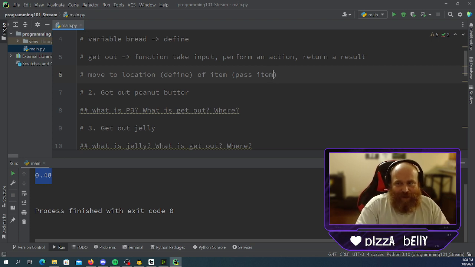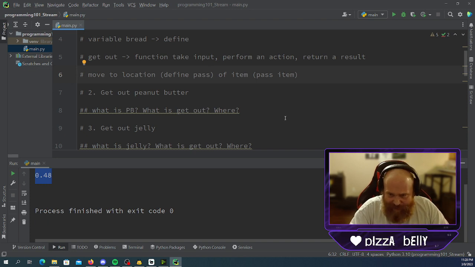So what do we mean when we say pass an item? Actually, we would have to pass this as well. But don't look at it. No, I'm not going to look at it on stream. I will never get through this. We will be here till next week while I go pull out all of Danny's Hot Wheels and try to build it tonight.